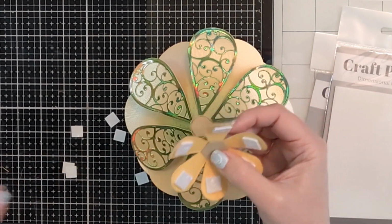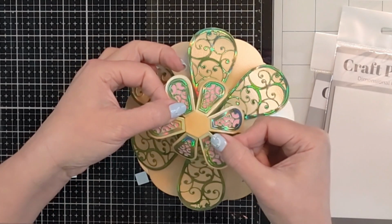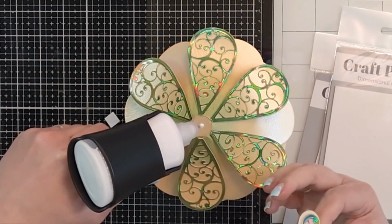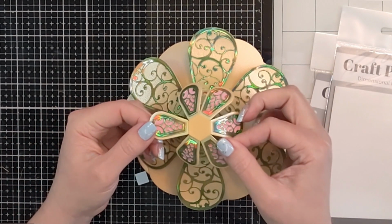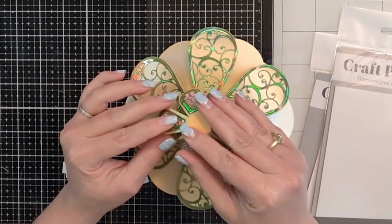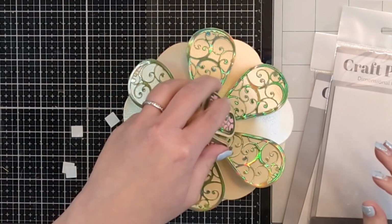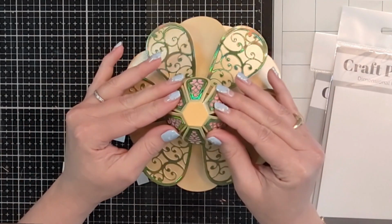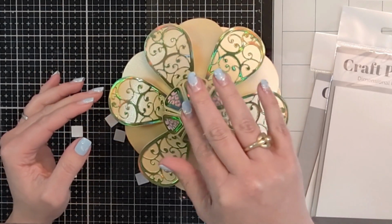Okay, and then I'm going to place my little petals where I want them. And actually, I think, yeah, I want to apply a little drop of adhesive here on the top. I almost forgot. Okay, and now I'm going to just let this fall right on top. It's going to be a little more open than it otherwise would have been, but it also allows room for all of that bulk that I added. I'm just pressing on it very lightly.